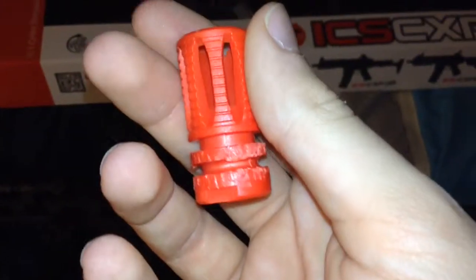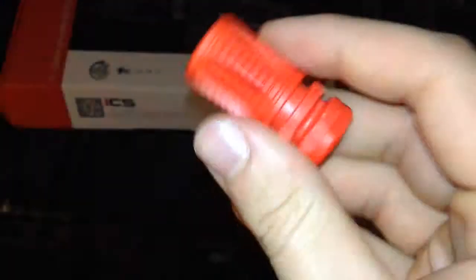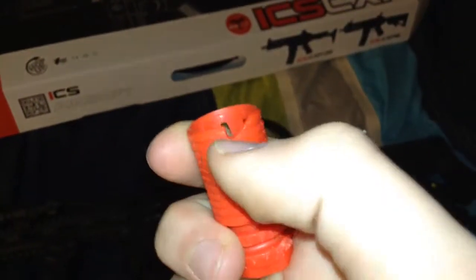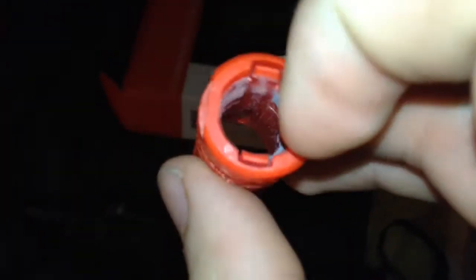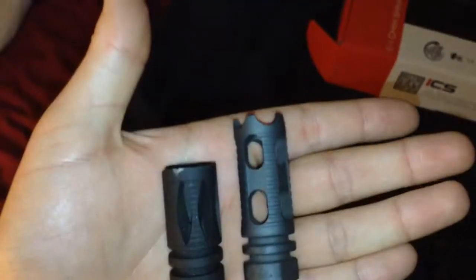And just in case you happen to wonder, this is the flash hider that it comes with. It is the birdcage flash hider, or as they call it, the G2. It has a little chip up in here, but on the real one, that's just to eliminate the flash so you don't get noticed. To take it off, I just took some adjustable pliers. No heat involved, no hair dryers, no lighters. I just twisted it, and it came right off, so I could add on that.